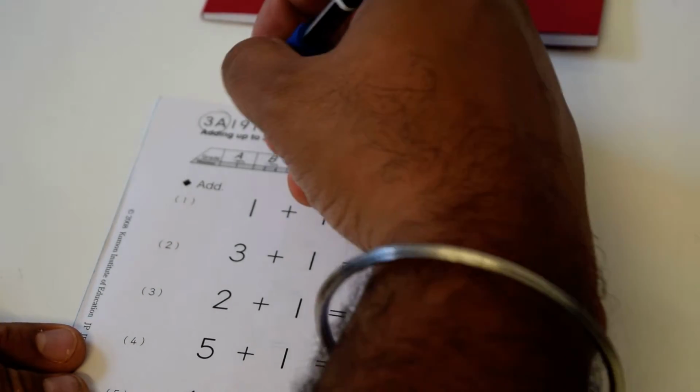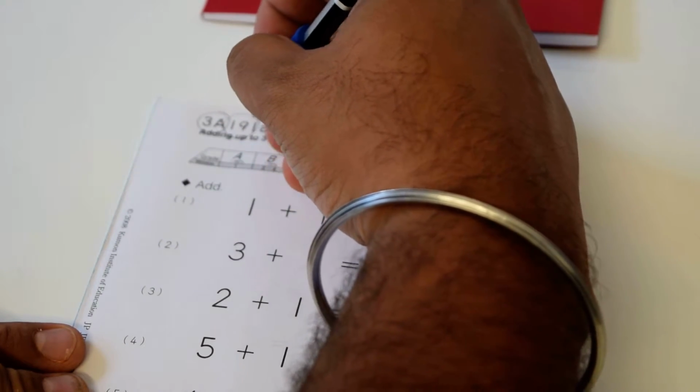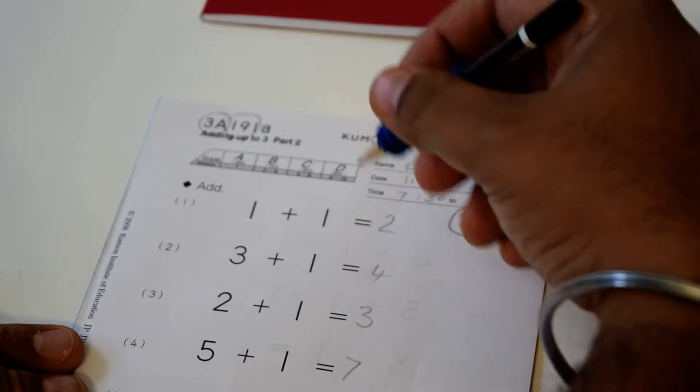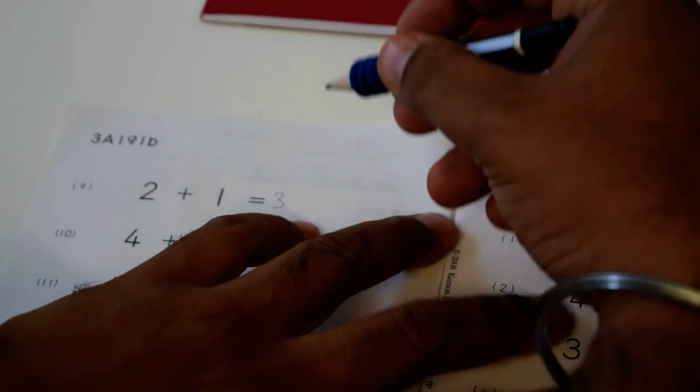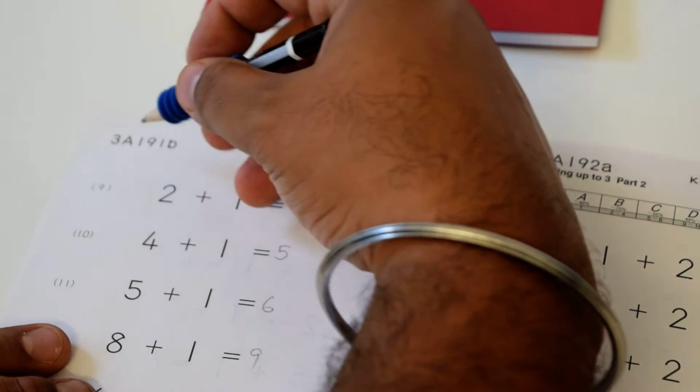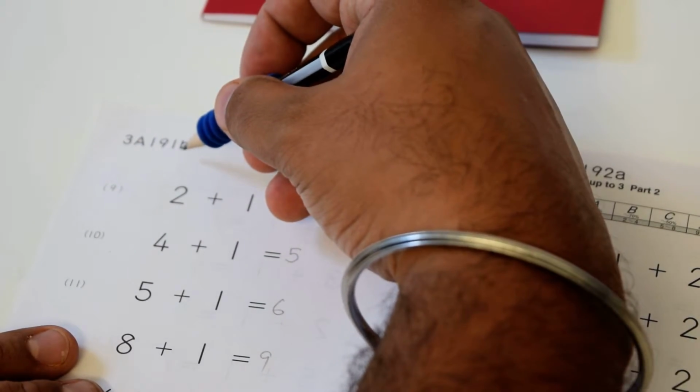We then have the number next to it, which is the page, so it's 191. And then we have a letter A. This tells me it's side A. And if we look at the reverse side of it, we have level 3A, page 191, side B.